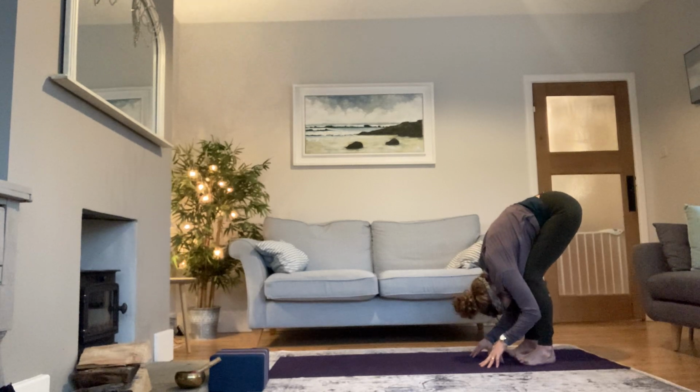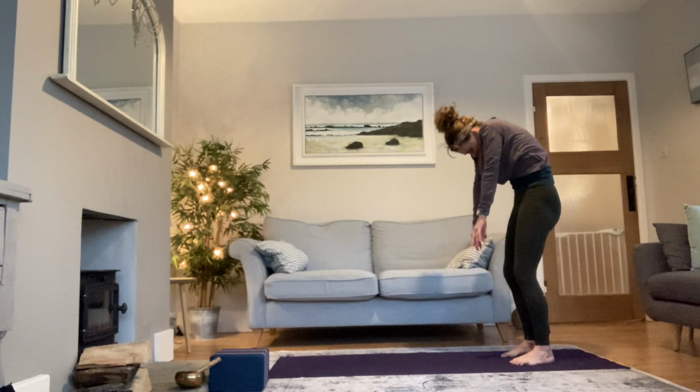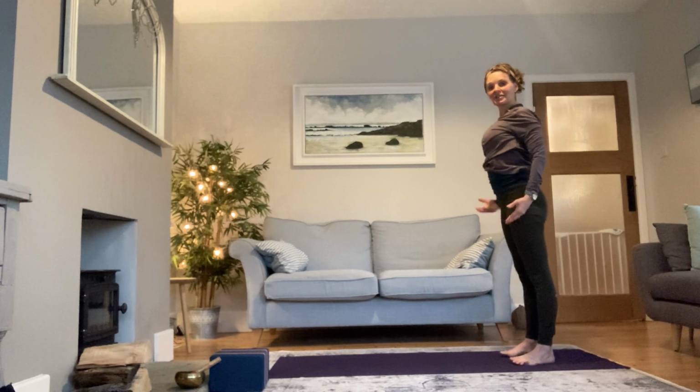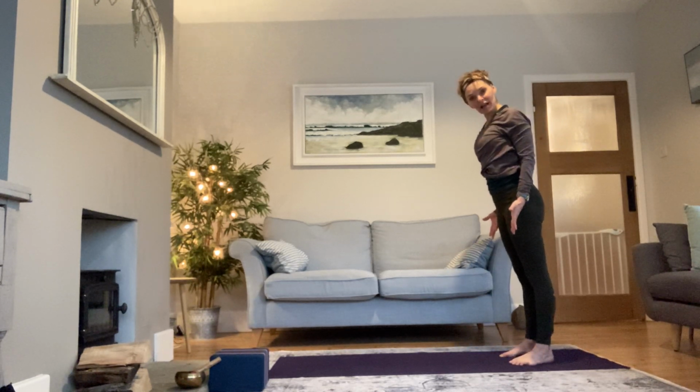Fabulous. Then next inhale, you're going to roll up one vertebrae at a time, like a little ragdoll. All the way up to standing. Allowing the head to come up last. Finding yourself at the back of the mat. Standing in your mountain pose. So Tadasana, you stay here.